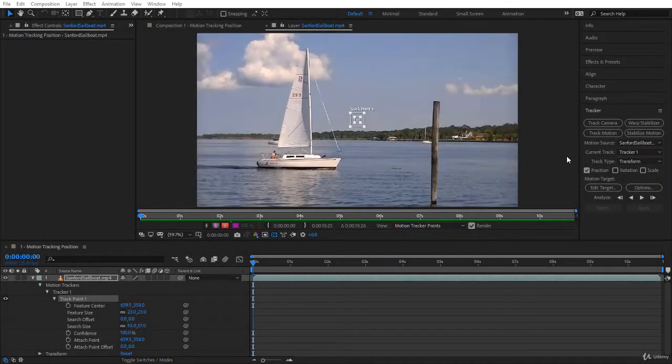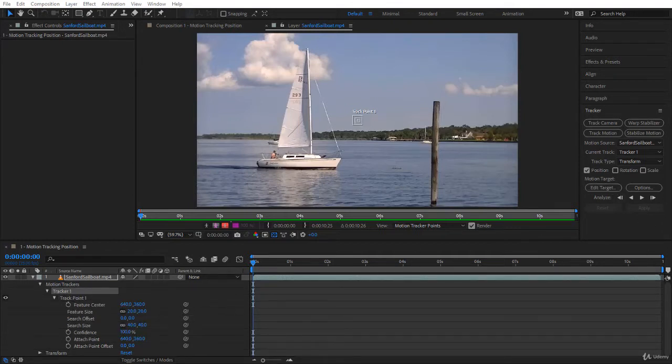Hi guys, in this lecture you are going to learn about the track point. What are these squares that you see here and what is this plus in the middle? Also, we are going to position the track point on a certain element or certain visual that we want to track within the video. And in the next lecture we are going to analyze and track, and then we will attach a target just from over here.